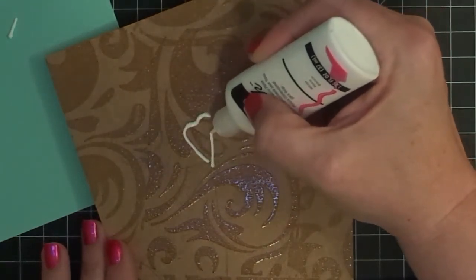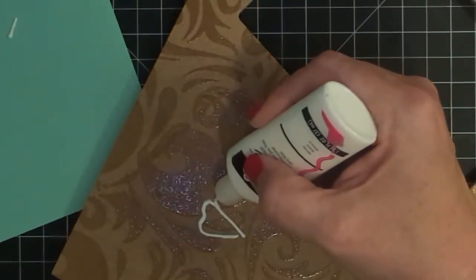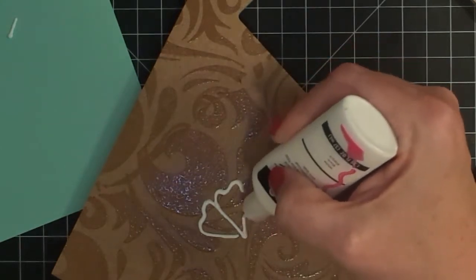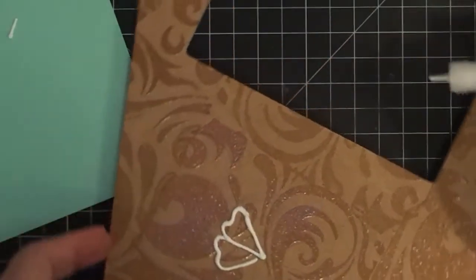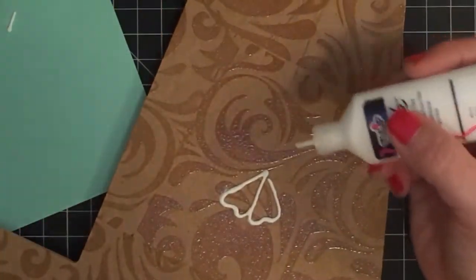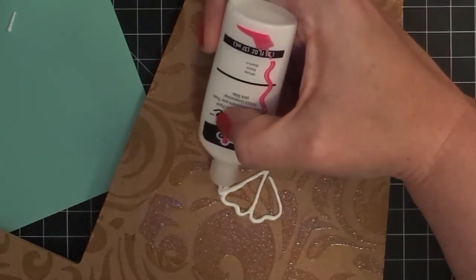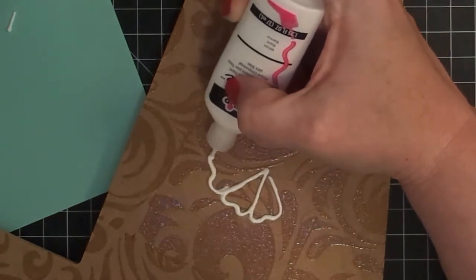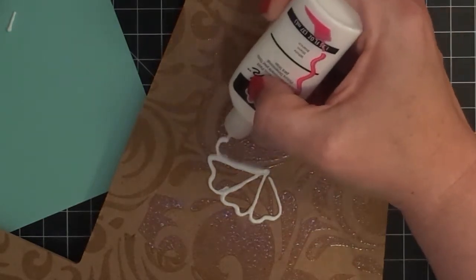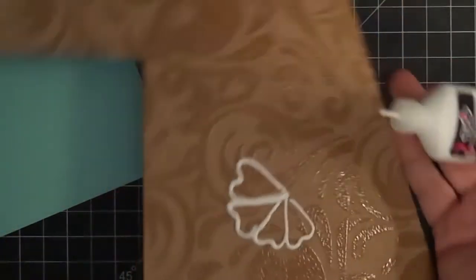And I'm just loosely using those flowers as inspiration. And I'm going to turn it as I go and try to keep it in frame for you guys to see. I'm kind of doing hearts. So I'm just going to the edge and going to my pie shaping. Like so.